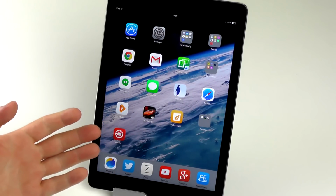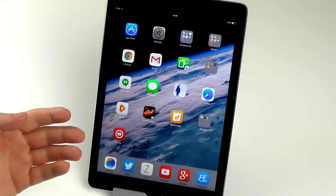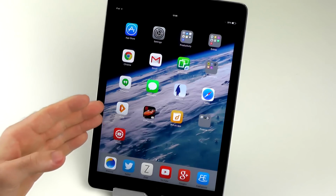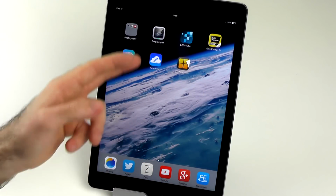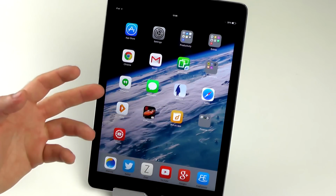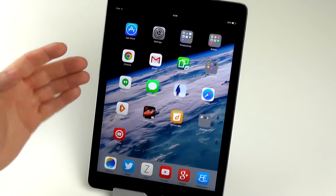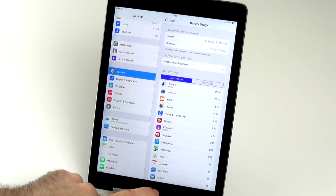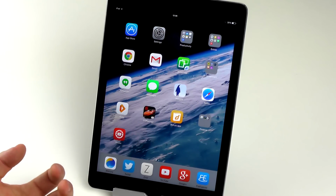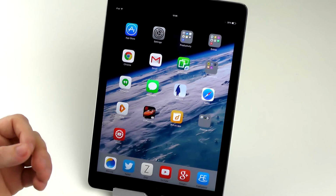Now we've reached a point where most of the Android users have a big problem here. I'm talking about the software, iOS in specific, and it is really easy to see the limitations here, because we only have this app grid with no real customization here. This is a big letdown. Otherwise the settings, they are all within the settings app. This maybe is a problem or something you have to get used to. It's not the biggest problem for me.